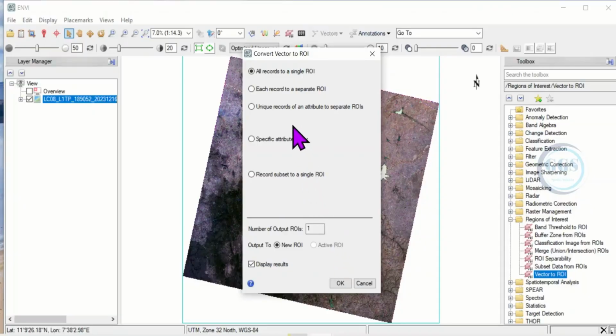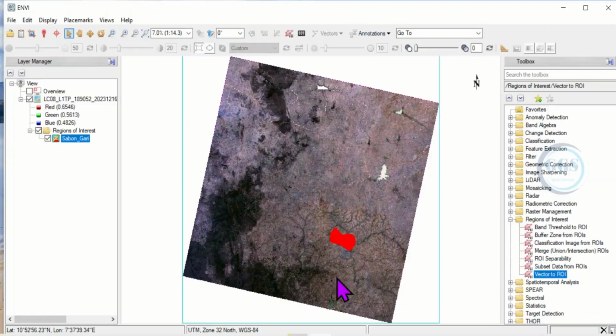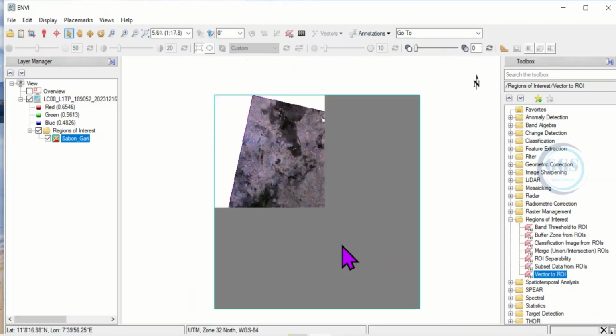It will bring up this Convert Vector to ROI. So select all records to a single ROI, leave the number of output ROIs as 1, check this box which says display results, and click on OK. This will add my region of interest to the image.